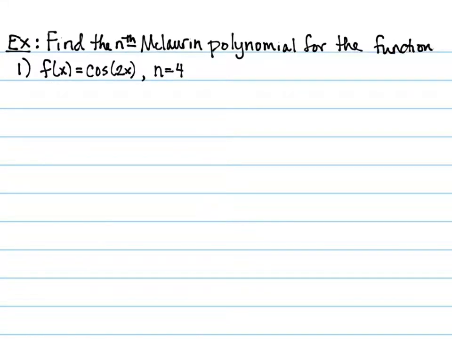So what I'm going to do when I'm processing that is simply to find all those derivatives. We already have f, so we're going to find f prime. So what's the derivative of cosine of 2x? It's close. It'll be a negative, you bet. Okay, I need 4 derivatives. So what's the second derivative here?